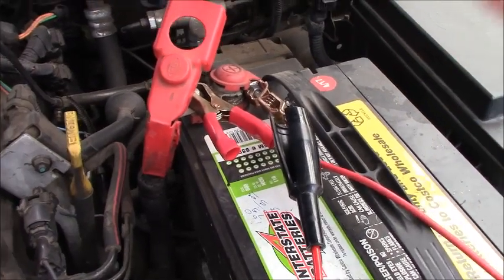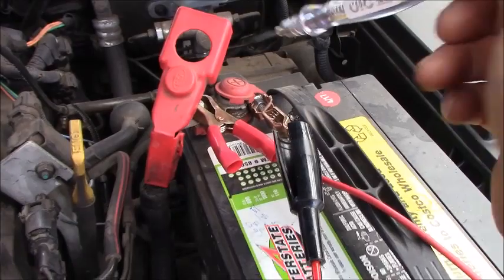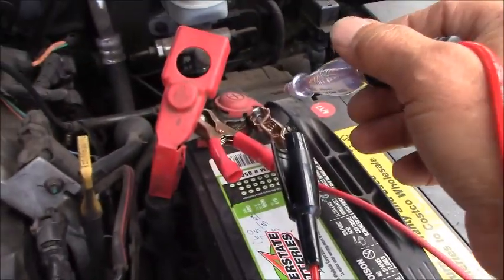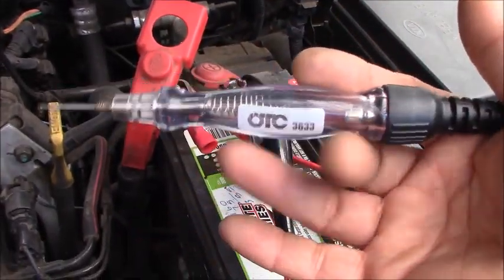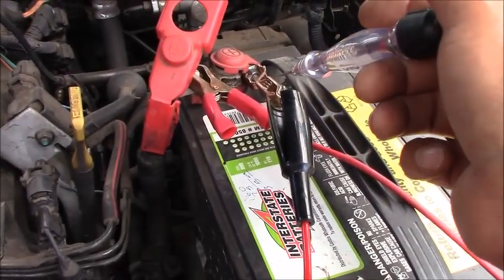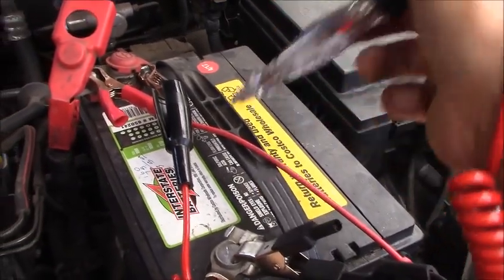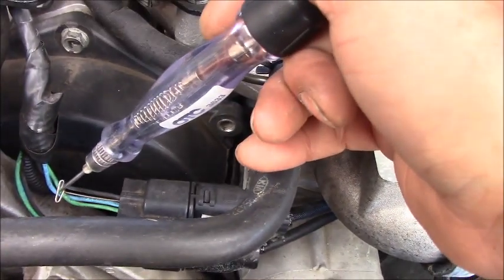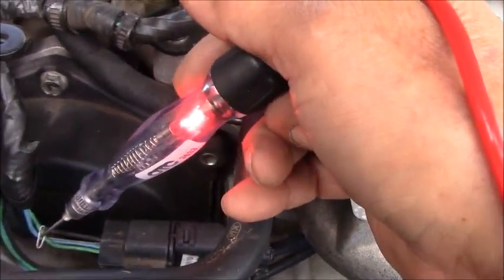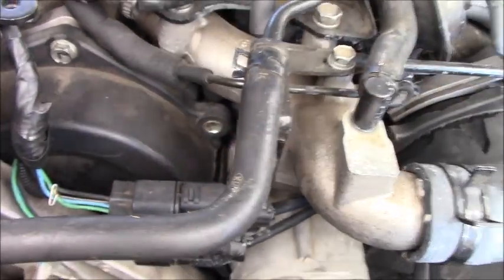I want to check the ground, that means the test light will be connected to the positive. And before you use the test light to measure, you have to check for connection right there by touching here. Okay, we have a good connection right there. And now I touch the test light on the T-pin. Yep, and you can see the test light lights up. That means we have the ground good here.